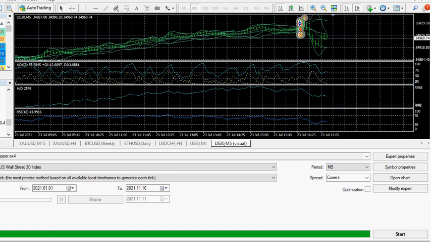I've taken the visual mode off, so you won't see all this going on here, just to show you the graph mode for roughly the past year, since the 1st of January 2021. And you saw that the data was 85% good, which is incredible. I've run this on a couple of data feeds. I can't get it up to 90%. I've tried deleting history and re-downloading it, but it just doesn't seem to want to play ball today.